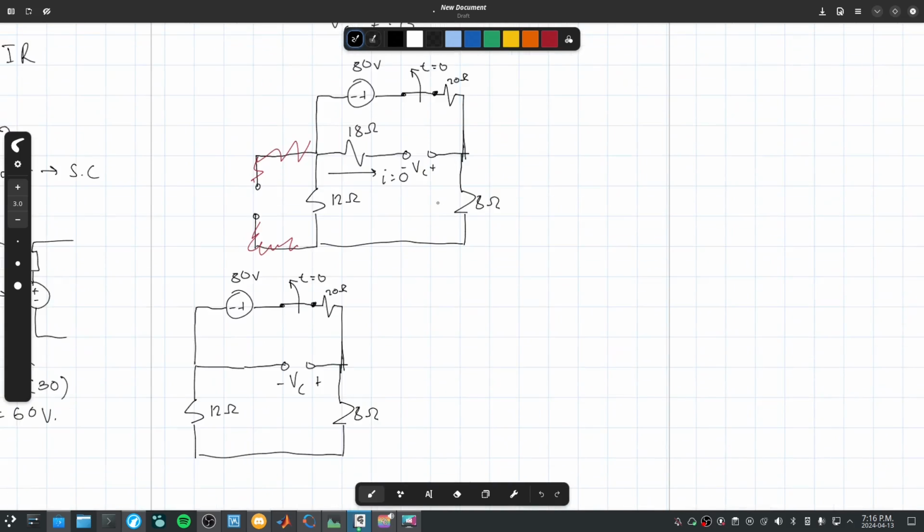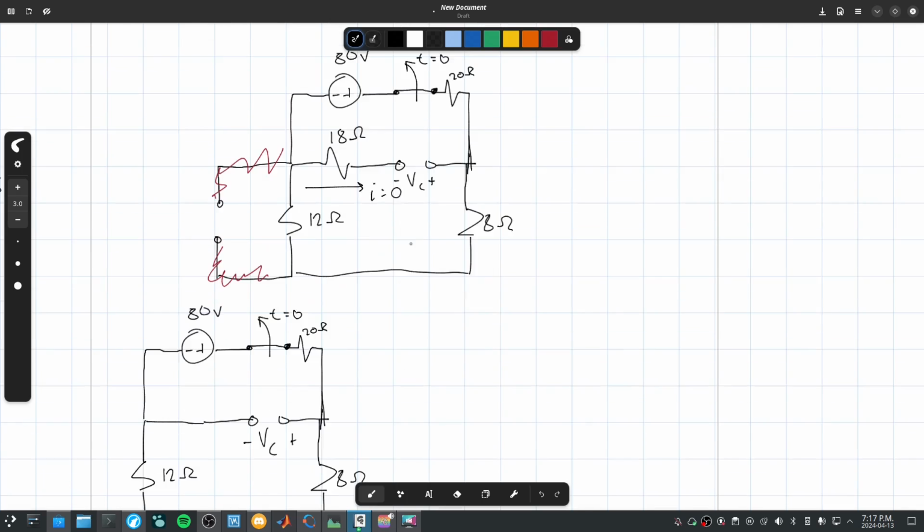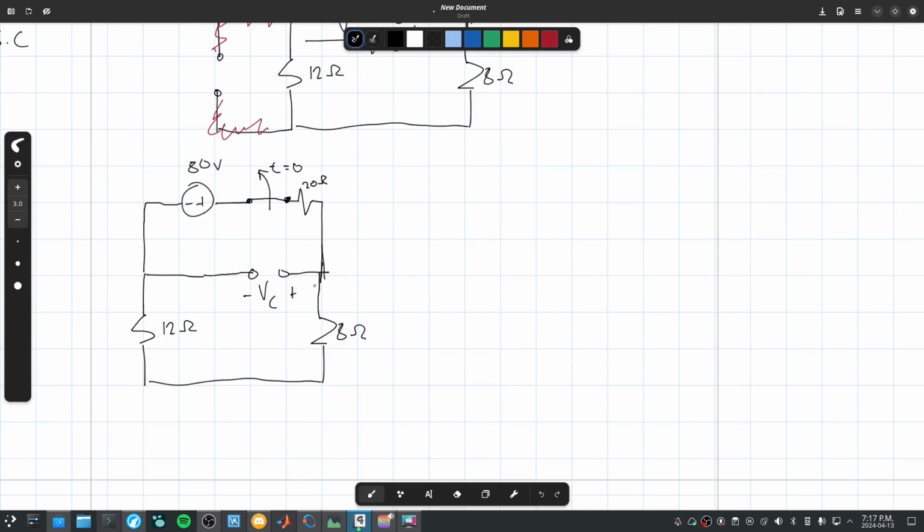Yeah. So there's still a voltage difference between these two terminals, but there's no current crossing it. And the question is, what is that voltage drop, that voltage difference, using superposition? So we can also just expand this out even further. We can find the voltage at this point and the voltage at this point. Like this.